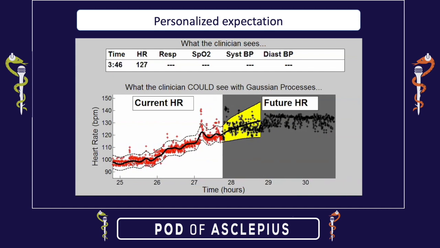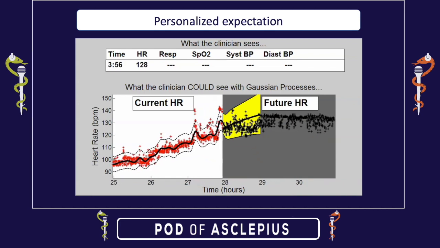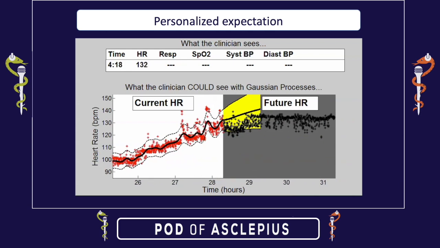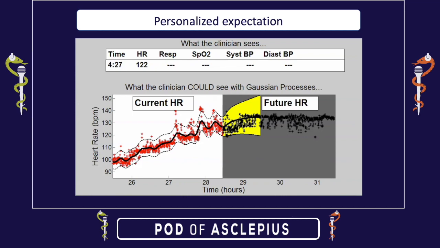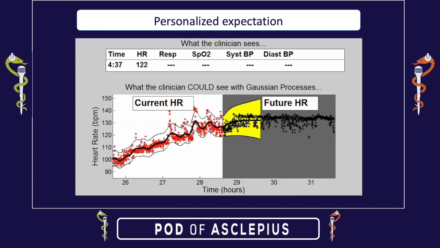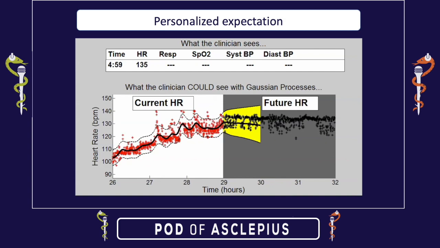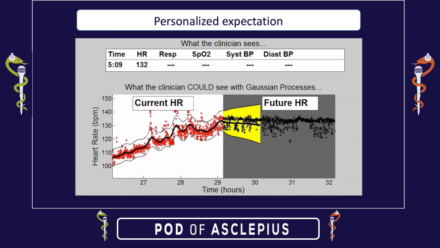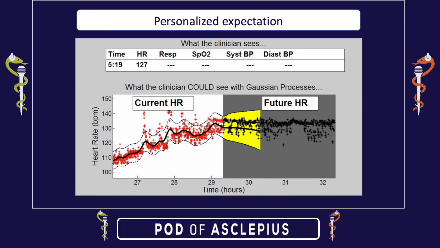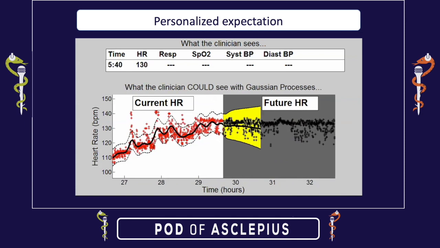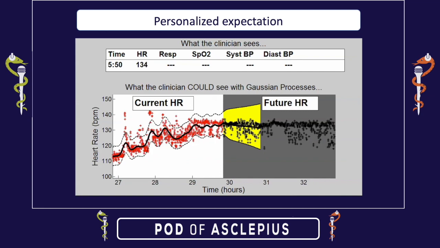In contrast, the time series modeling methods have all the data that they need to already be discerning and smoothing over time. So they are more apt for throwing out artifactual data and keeping track of exactly what the patient's trend is. And this is helpful because not only are our expectations with regard to a patient becoming more personalized towards that individual patient, but they're also becoming more empirical because they're based exactly on this patient's data.